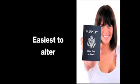The most common form of a fake ID is a borrowed or stolen ID. The second most common form of a fake ID is the manufactured ID, and the third most common is the altered ID. On your list of acceptable IDs, the passport could easily be one of the easiest forms of identification to alter.